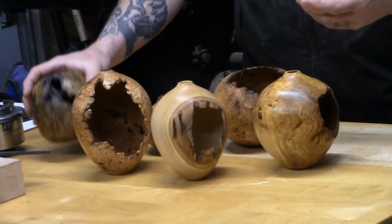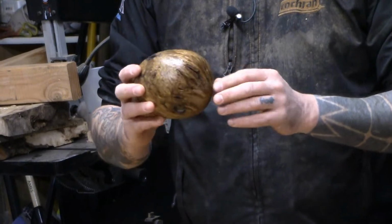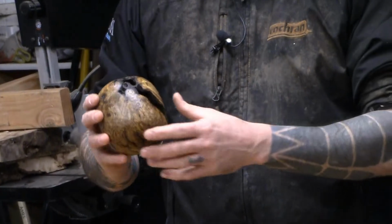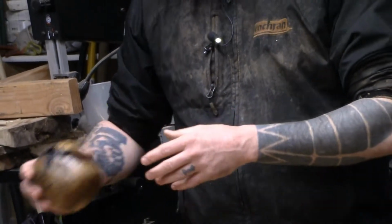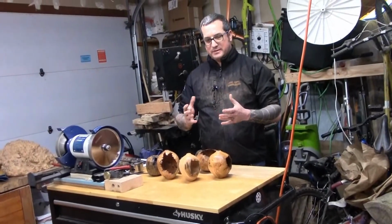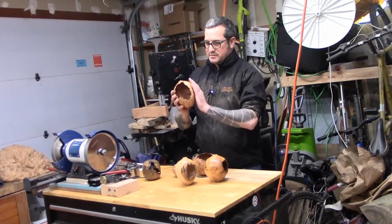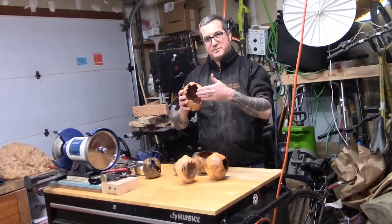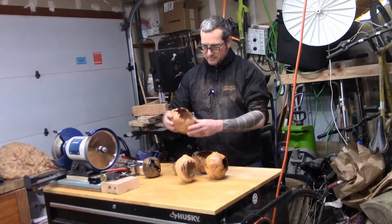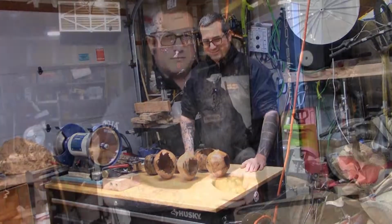And the same thing translates to turning pieces with even just big bark inclusions or voids. This piece was pretty beat up and maybe I shouldn't have turned it as it has cracks through the bottom, but you get the idea there with the big scar line. And it's very similar. The basic thing is that you just want to make a form that's bigger than your piece of wood in some way. So here, the form is bigger than where the surface of this was, where it was dented in. And so when you hollow it, you end up with this big natural opening. So that's the basic principle, and we'll see if we can get that done today.